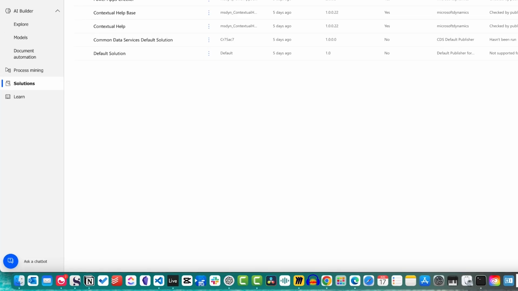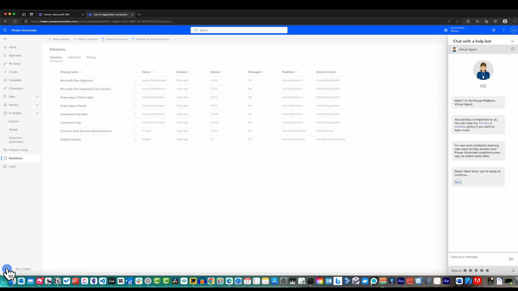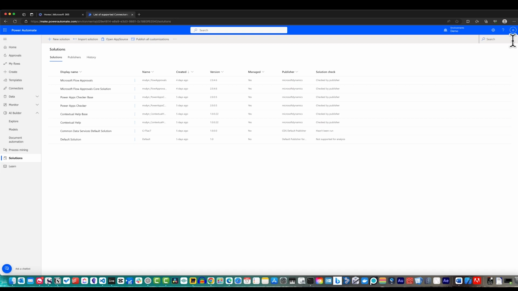In the bottom left, we have our chatbot for more help. With this chatbot, we have access to instant assistance within the product through documentation and the Power Virtual Agent bot aimed at resolving frequently encountered workflow scenarios. As you construct your workflows, you have the ability to tap into resources from documentation, the community, blogs, and templates.